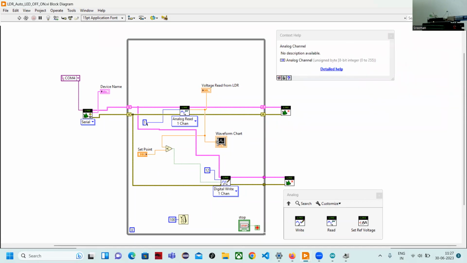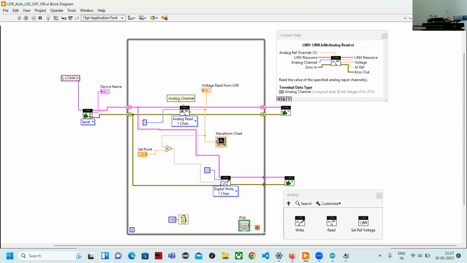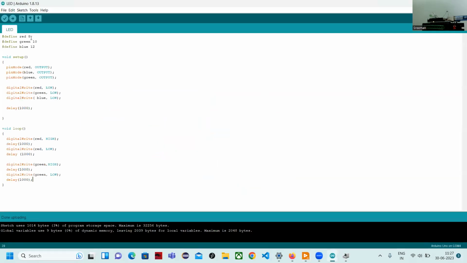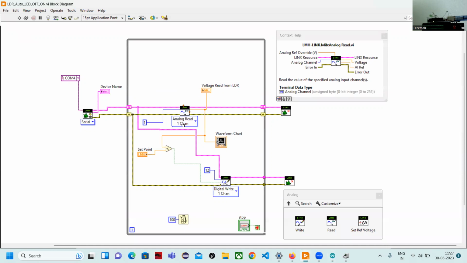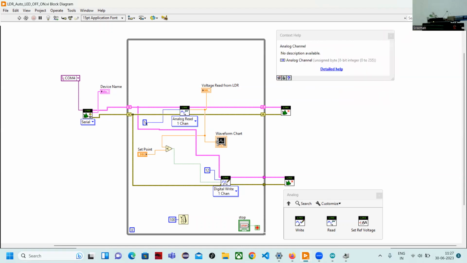In the Linx package, for the analog channels, you just have to mention either 1, 2, or 3, as they already specified that this is analog. But in the Arduino IDE, you have to mention whether it is A0, A1, A2, because if you simply write 1 or 2, it will take it as a digital pin. So for A1, you have to write A1. For digital pins, 1, 2, 3 up to 13 is fine. But as they already differentiated with the VIs, and this particular VI reads only the analog channel, they give us only 1. In their library functions, they make it A1 to make it understandable to the microcontroller on the UNO board.